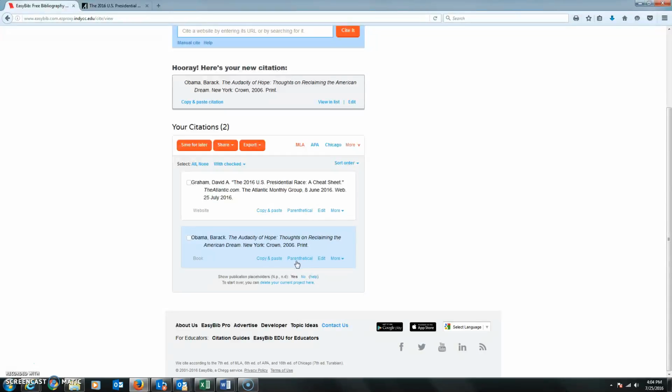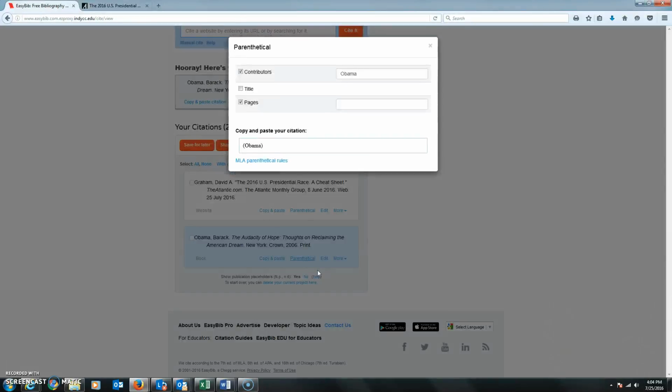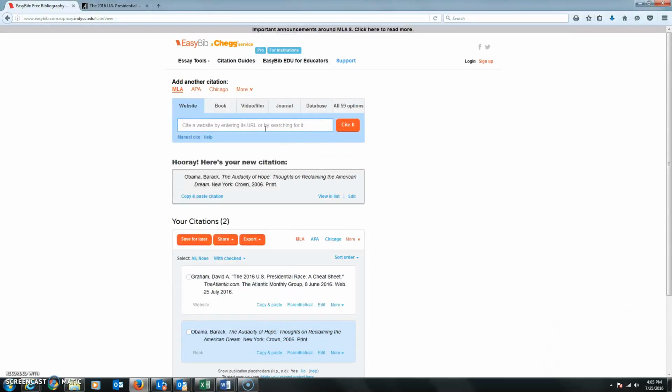You can also come down here and find out how to do an in-text citation. Say I was quoting something on page 25. I say I was on page 25, and this gives you what you would actually put in your paper on that. And so all of these then work the same way. You can see all of the different options there.